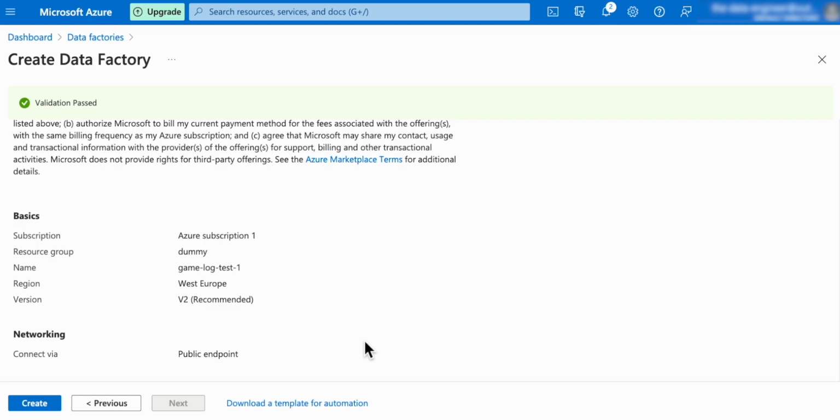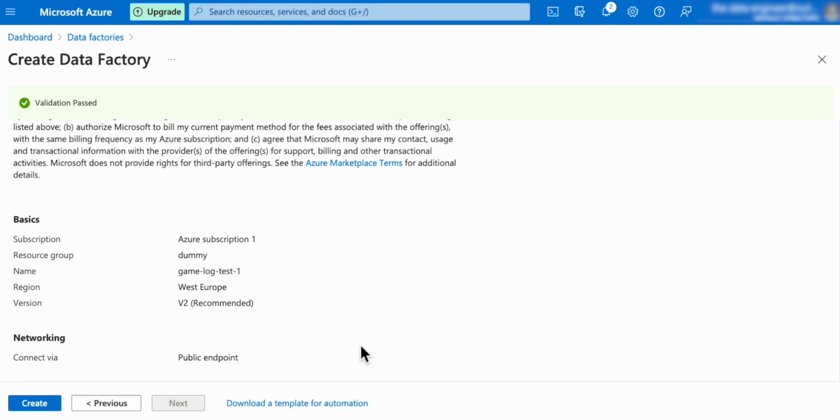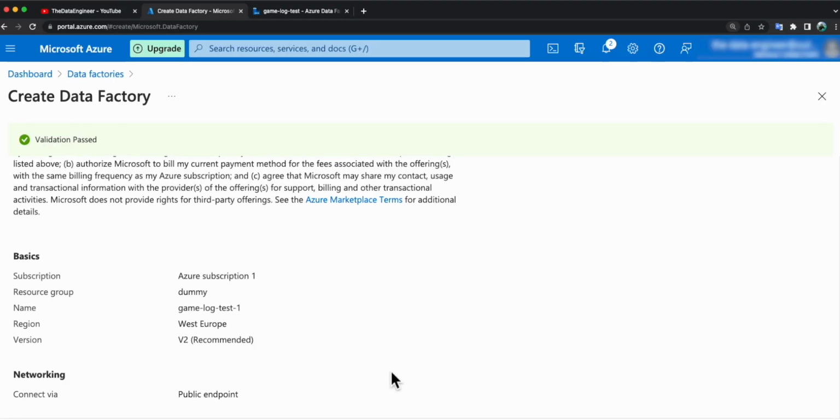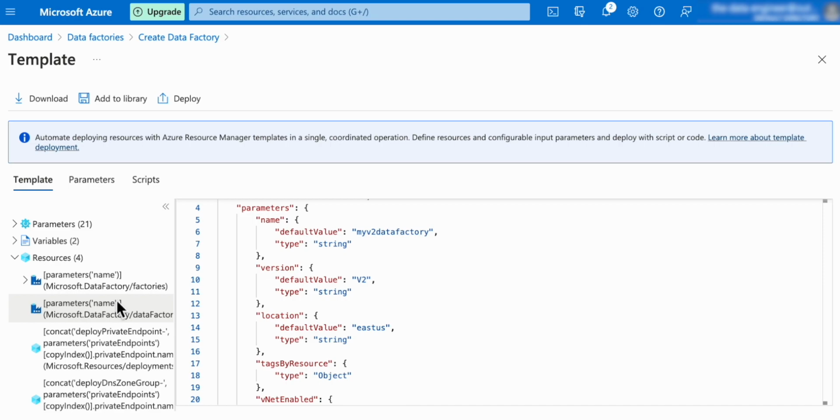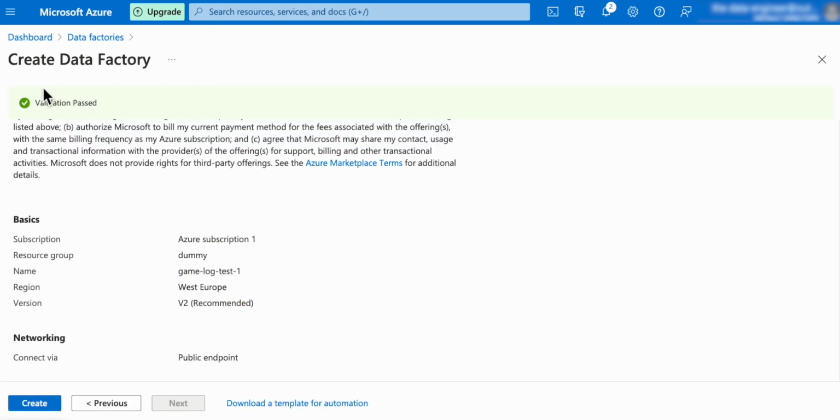You have a version of these changes that you do over time. So in order to maintain that, it's always a good solution to actually create a deployment pipeline in maybe GitHub Action or maybe in Azure DevOps. Now you can see that you can also download this template for automation. If you click on it, you'll see a lot of different things such as parameters, resources, the variables. So you can configure this right over here and then download this, or either click on deploy and just deploy it right from here. This section over here is nothing but the Azure Resource Manager, which helps you in deploying the resources to Azure. Now if I want to go back, I'll just click over here to create data factory.